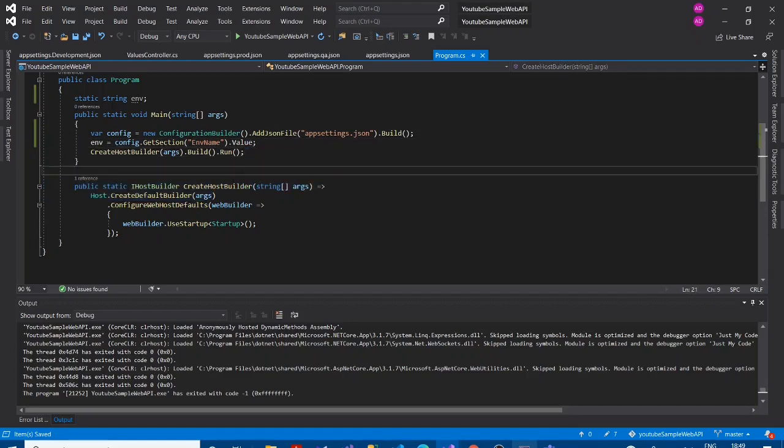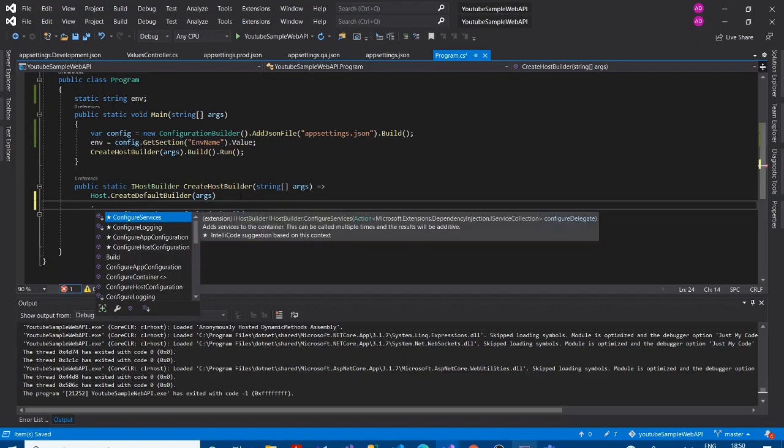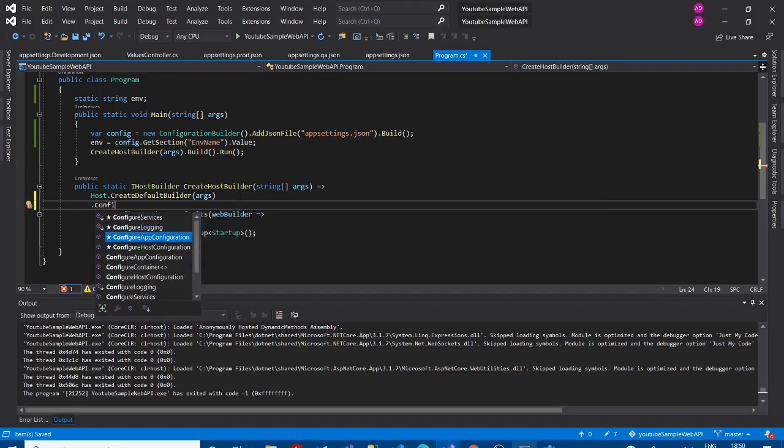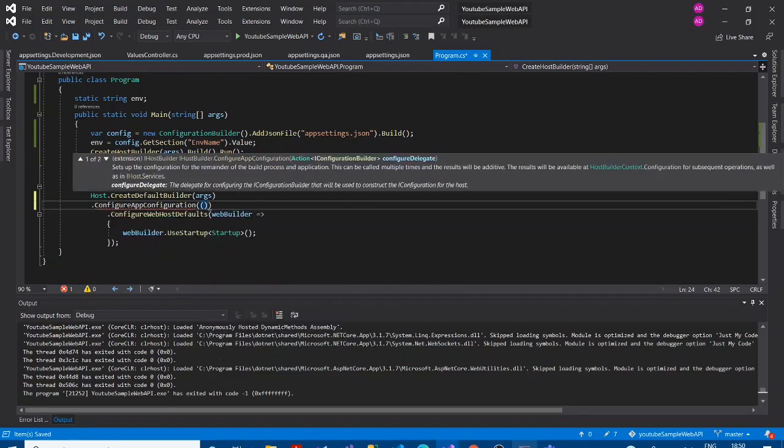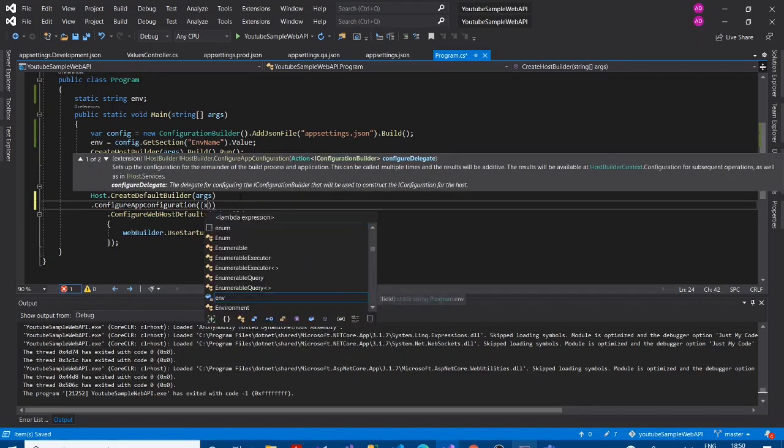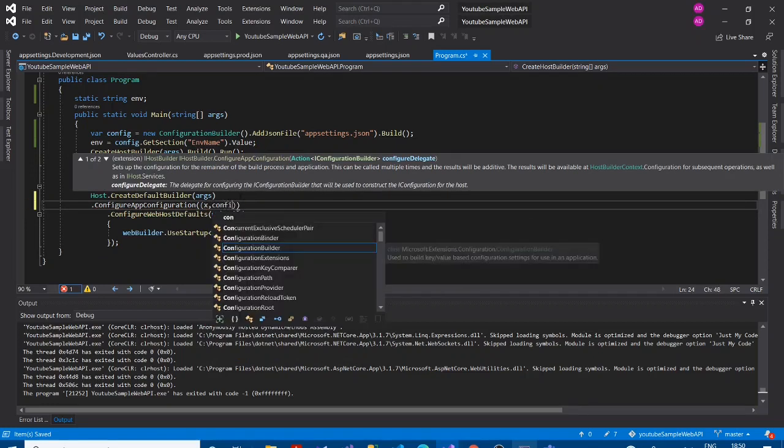Now after this, the .NET Core Web API should inject the common level appsettings.json as well as the appsettings.json in which this environment name is coming up. So I will inject it over here. .NET provides ConfigureAppConfiguration, which actually takes a delegate.